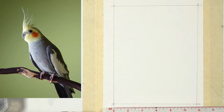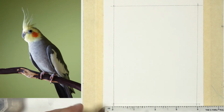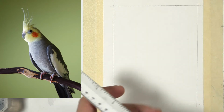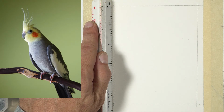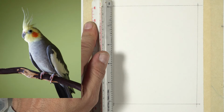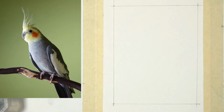I can't remember if I used inches or centimeters. That is a tricky ruler. There we are, I found the inches. I couldn't remember if I'd measured with inches or centimeters, but this one is 4 inches wide by, let's use this side, I believe it was 5.2 inches tall, or almost 5 1/4. So 4 by almost 5 1/4. Pretty small, but not small for colored pencil, because colored pencil is a pretty tight medium.